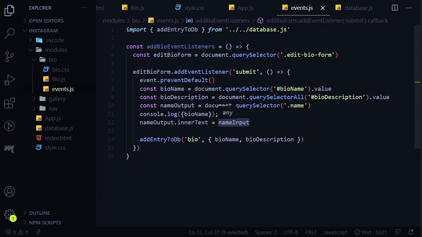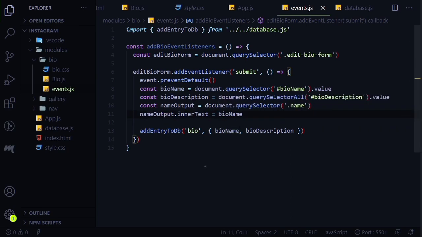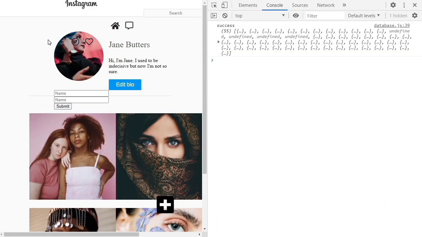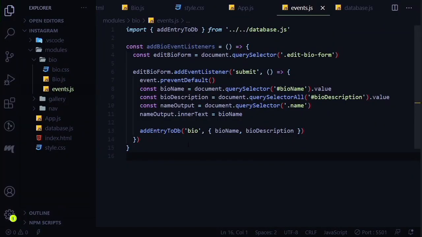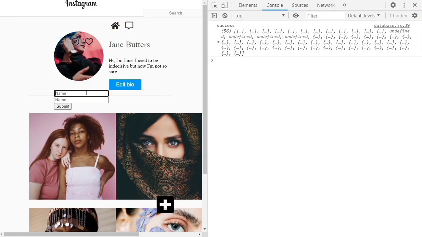Right, and these two on line 12, bio name. Okay, so hopefully this should work. We have bio name, bio description. Okay, now let's see if we have any errors so far. Okay, still works.